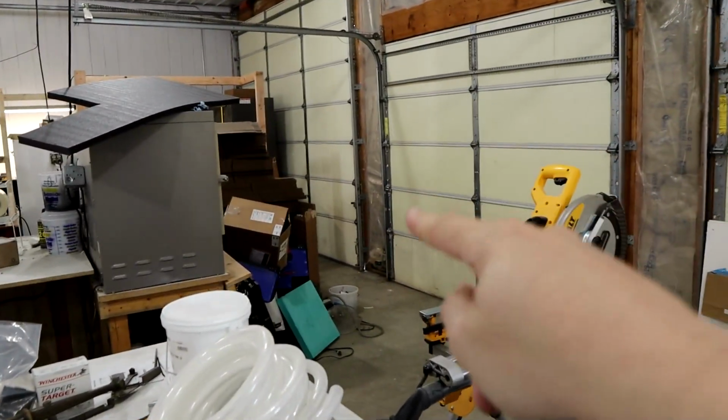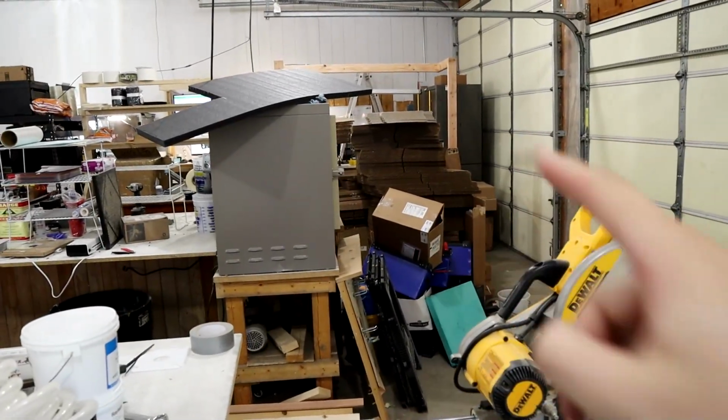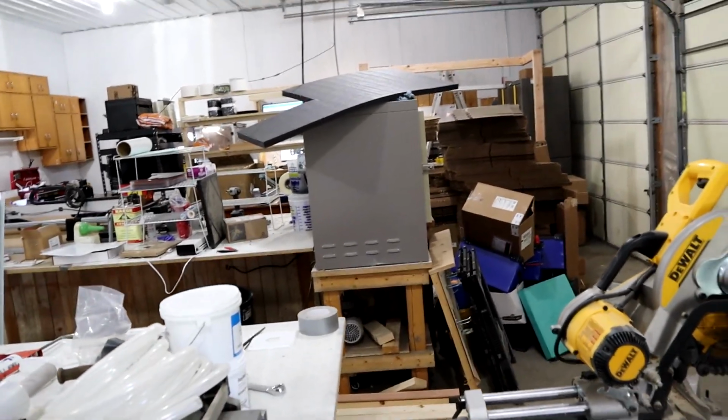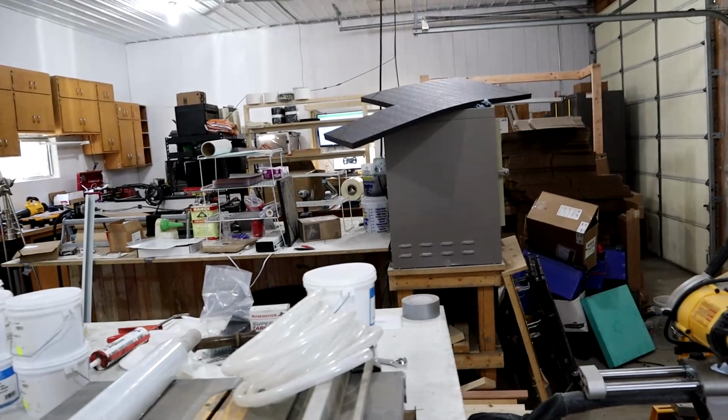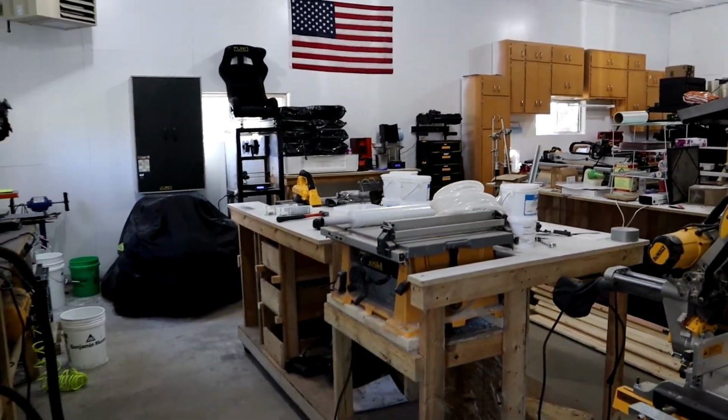I ordered some racking that'll go against the garage doors here, and so that pile of boxes is gonna be neat and orderly at some point. But I figured I would show just kind of a rough idea of how it's all gonna be.